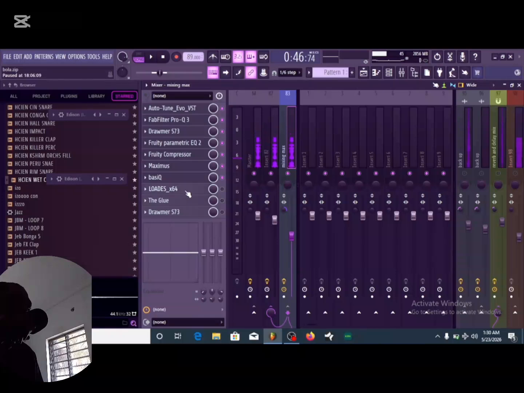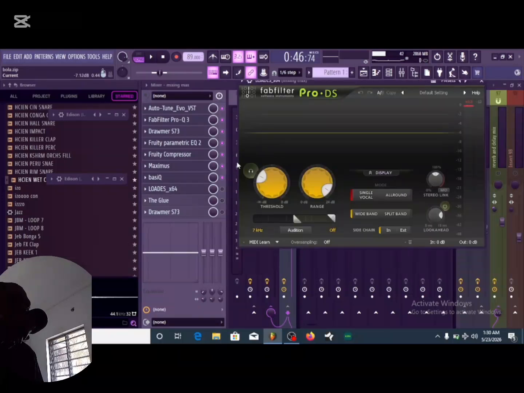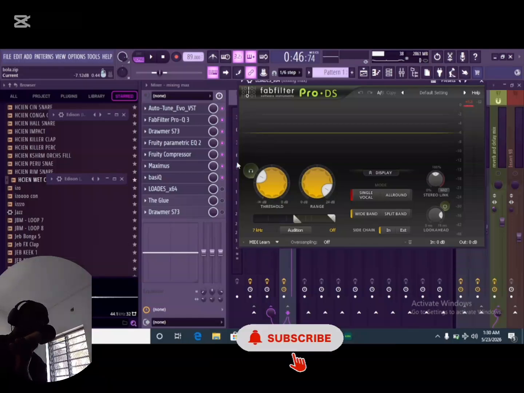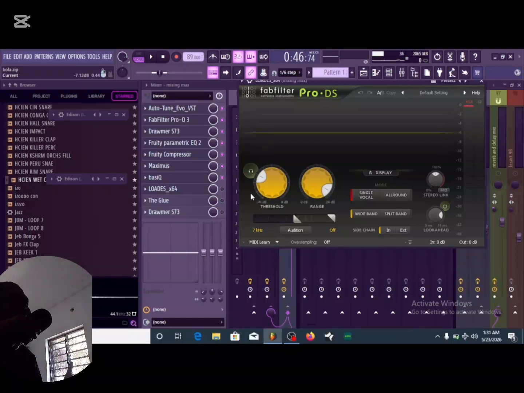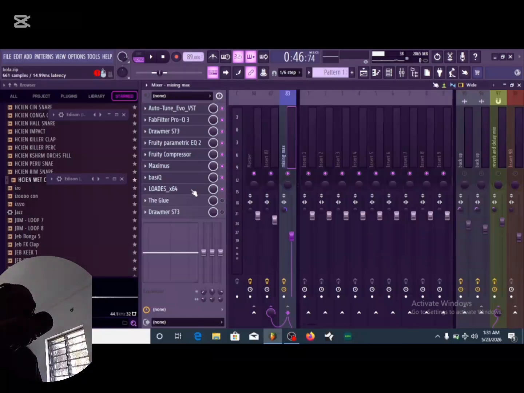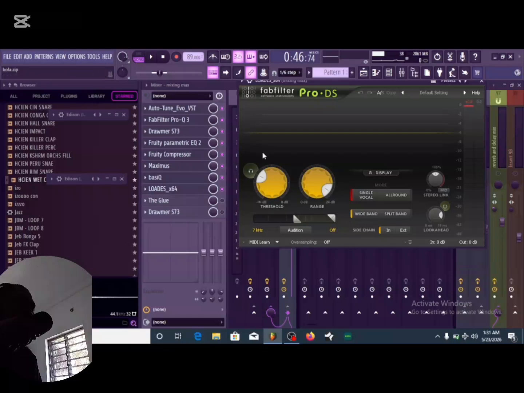Good. Then the next thing I did was a DSR. That was the next thing I actually added. Because mixing the lead vocal was the main work here, to make it present, to make it focus, so that you could actually hear what's going on. So I added a DSR, and let's play with it so that you could see what the DSR does.